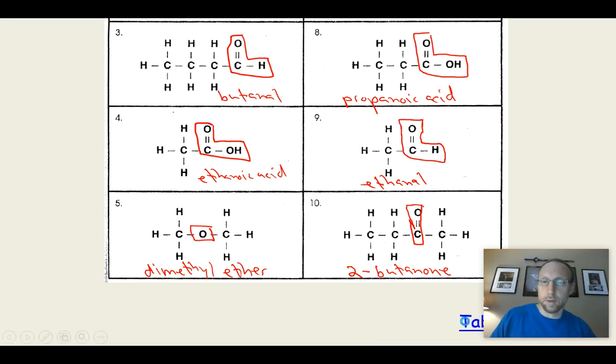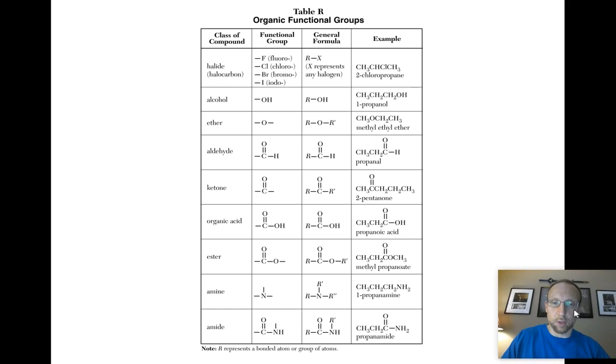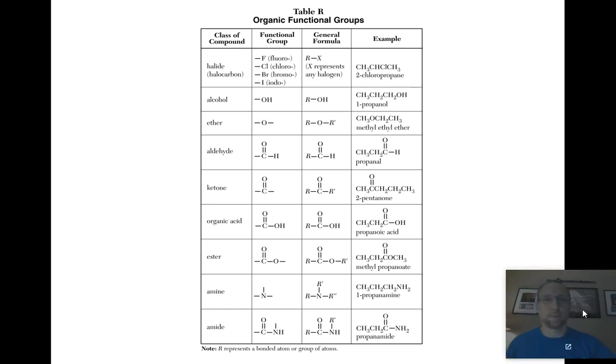So remember, use Table R as much as you possibly can. It tells you everything. If the example has a number, you need a number. If the example doesn't have a number, you don't need a number. And it shows you everything you need to do here, all right? And as far as identifying, it's in the condensed structural, most of the time it's here, right? So here, I can't draw on this. There we go. There's your OH, so look for that OH. Here's my OC in our ether, right?